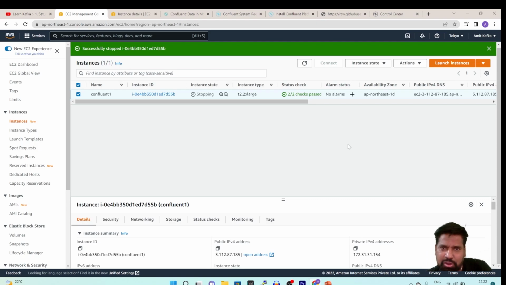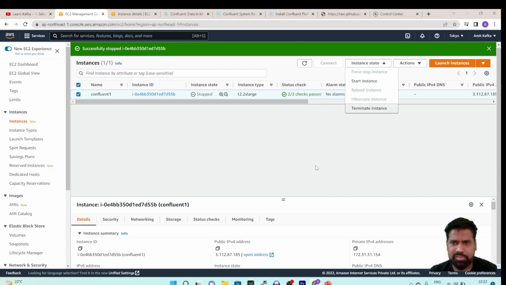Now when I have stopped it, RAM is gone, core is gone actually. It's only the storage part which I care about, okay? So storage is with me, that cost I still have to pay, okay? But that's not a huge cost actually, I think it's $4-5 per entire month, something like that, for this much space which we have taken. But we have to ensure that we stop it. If we had just kept it in a running state, then we would have to pay a lot of money, 0.5 USD per hour. Okay, so just be careful about the cost and everything, and then this all is fine actually.